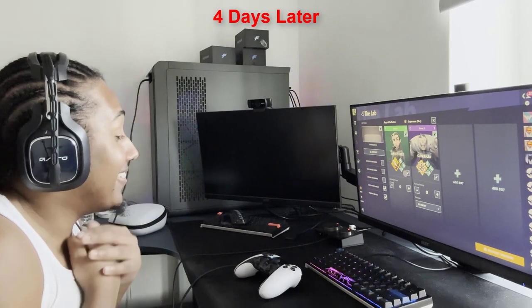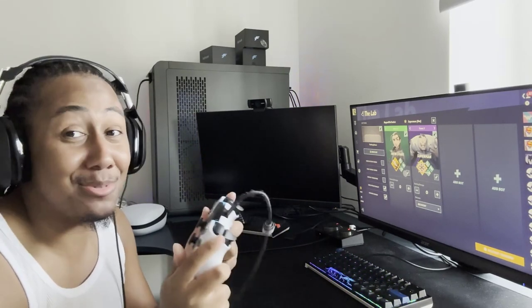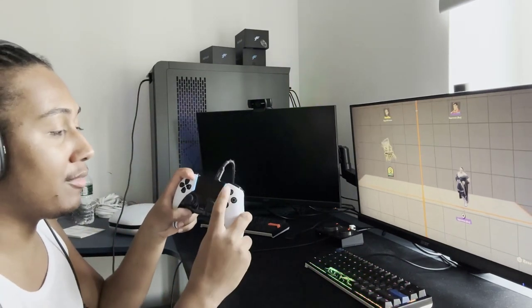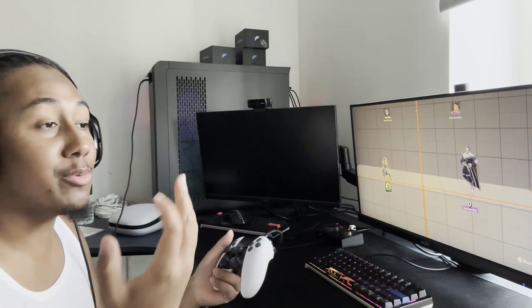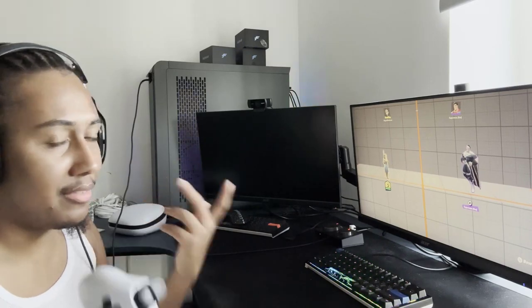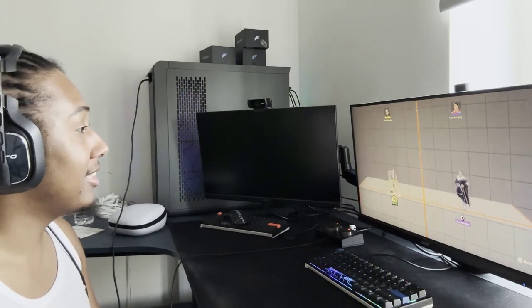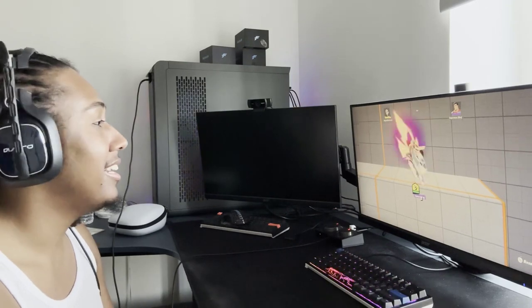It's been a few days and I'm not going to lie — this is the controller. This is the forever controller. I've never been so certain about a controller. The paddles are amazing, the analogs can be swapped out whenever you need, and the profile system where FN + Triangle nullifies, and you have three other profiles to customize per game is excellent. For PC users you just need a PS5 to set it up once and you're set. Paddles are especially great for shooters — jumping, dodging, sliding — it's just amazing.